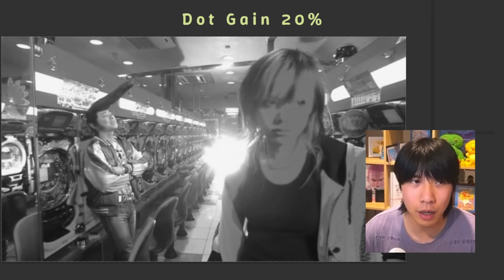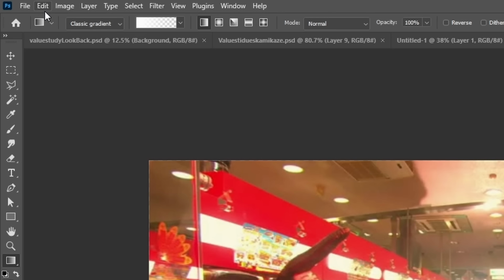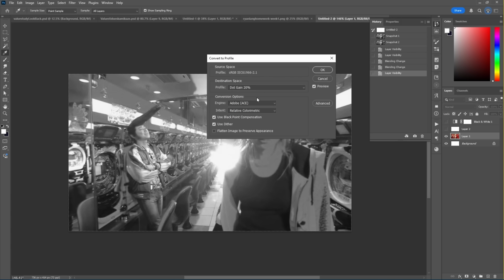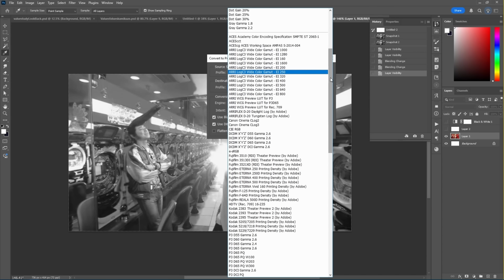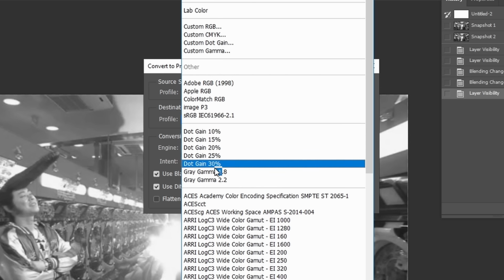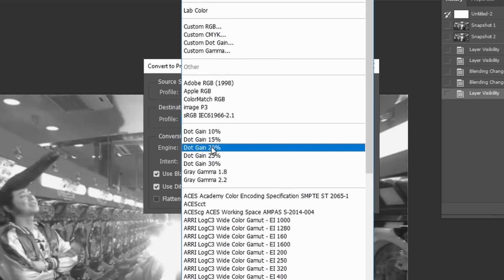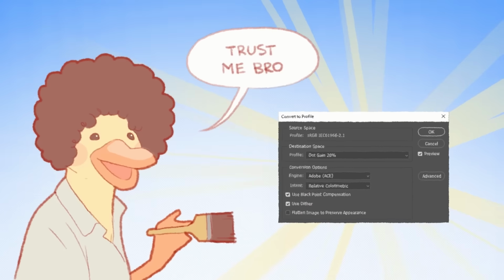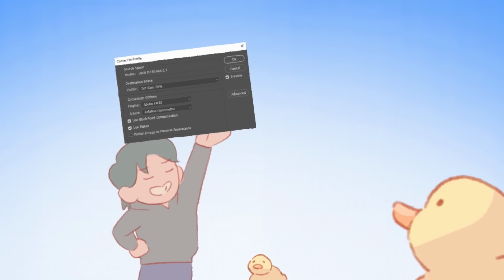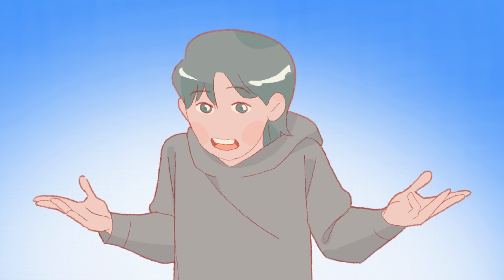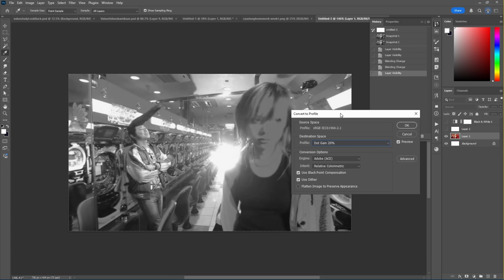I don't know if it's on every single drawing application, but it's definitely on Photoshop by default. You go to edit, convert to profile, which is down here, and then you just choose dot gain 20. So there's a huge list here. Dot gain 20 is somewhere near the top in this section. There are different percentages and I don't really know what the difference is. To be perfectly honest, I heard dot gain 20 once said by an artist that I respected, and I've just used it ever since. I'm passing that knowledge on to you guys. Once again, I don't know why, but this is the one that works.